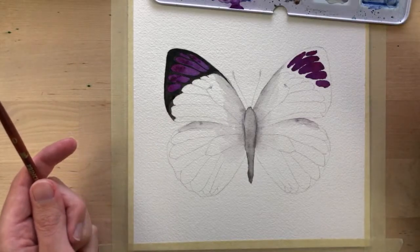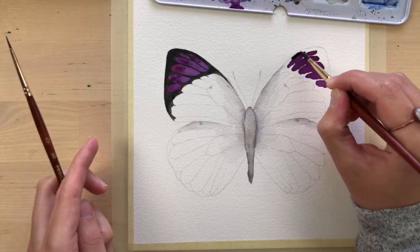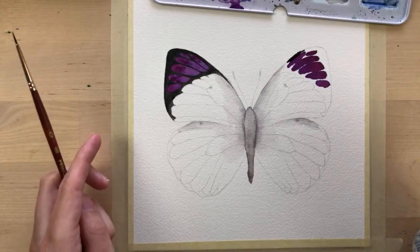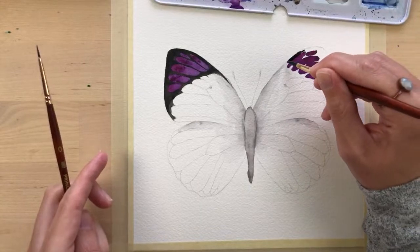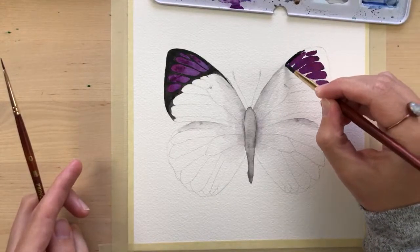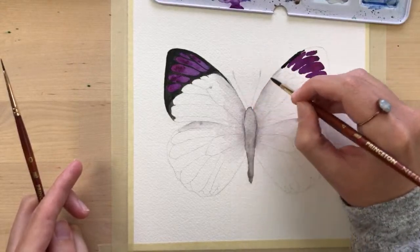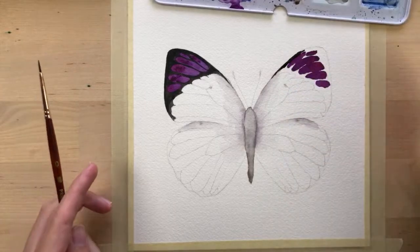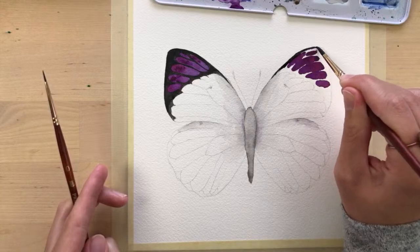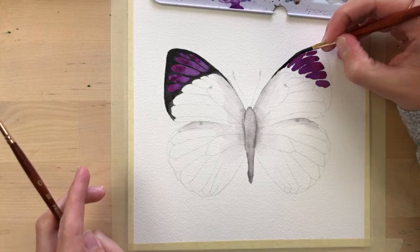Ingrid says, I'm doing a course of realistic portraits and colored pencil. Good for you, that's awesome. I haven't used colored pencil very much. I have some, gosh, what are they called? It starts with a P. Like the really nice colored pencils. Have any of you ever used colored pencil with watercolor? That's kind of why I wanted to get some colored pencils, because I wanted to try them with watercolor. But I haven't really done that very much. Only a few times I've used colored pencil with watercolor.